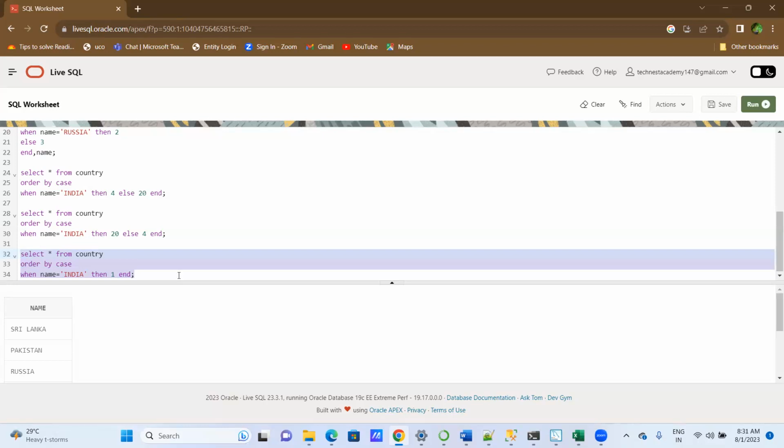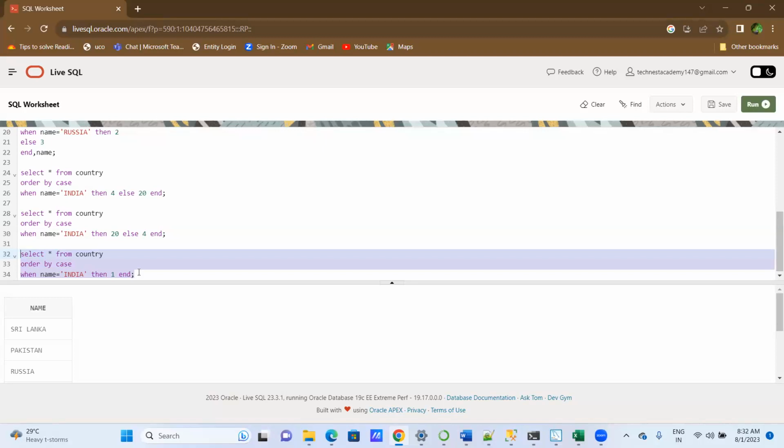Any other thought? This is just one bucket, sir. India and then one more. India will be displayed only, it seems. So the main difference between this query and all the previous queries is that here I have not used the else part, right?